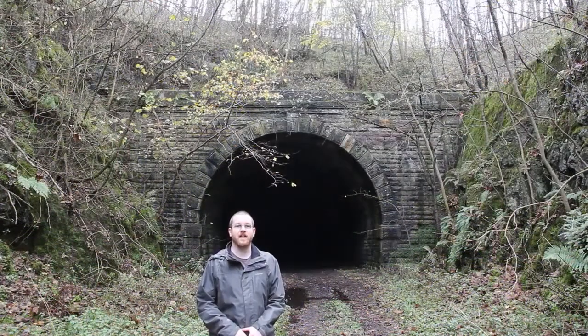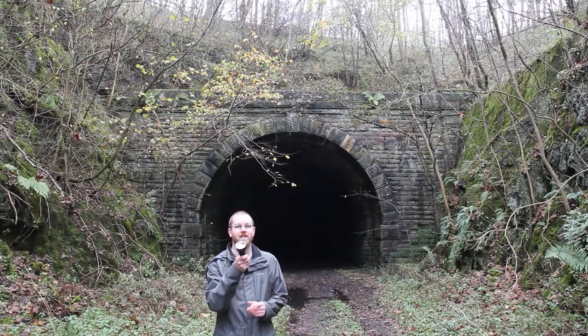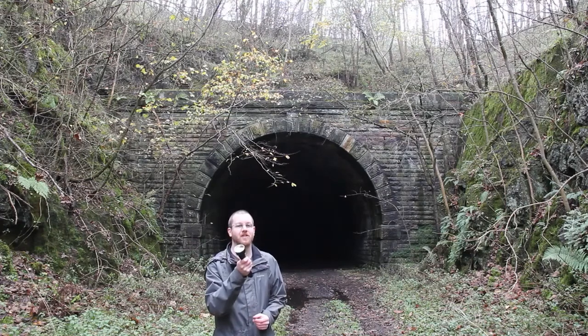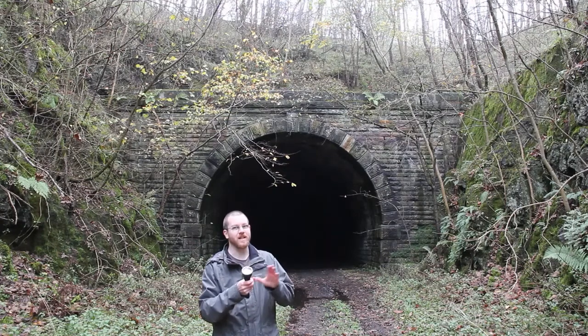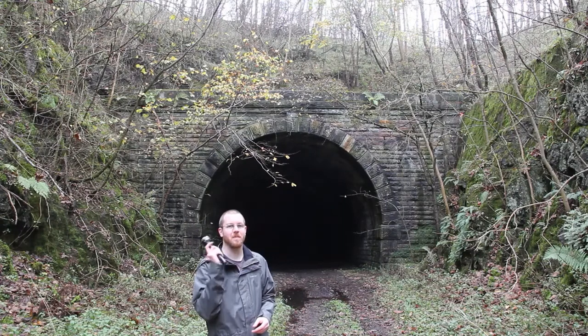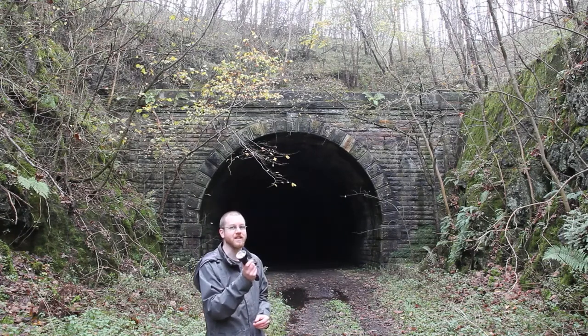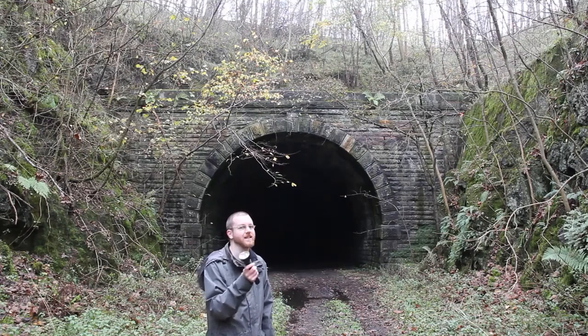When I first came to the Glenfarg tunnels in 2009, I came completely unprepared. My friend and I arrived, and not one of us had a torch. And now Glenfarg North is completely curved, so when you get into the middle, it is pitch black. We didn't know this, but somehow we managed to muddle through and we got to the other side without one. But I definitely recommend bringing one, because if you don't, you miss out on all the great things that you can see on the inside. Let's take a look.